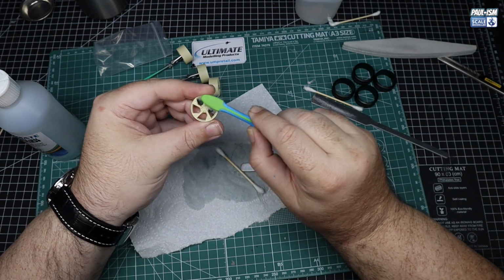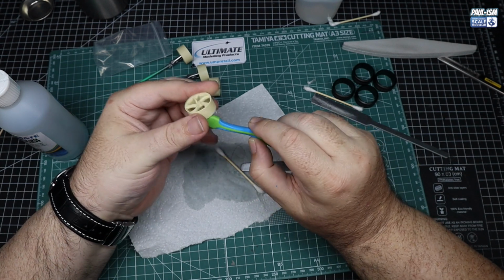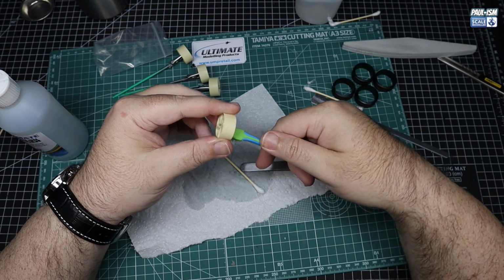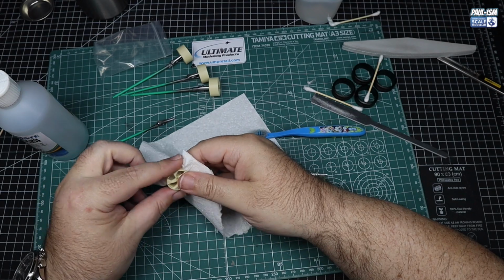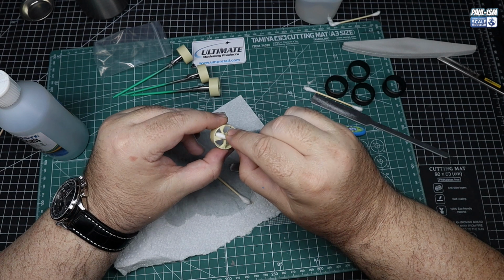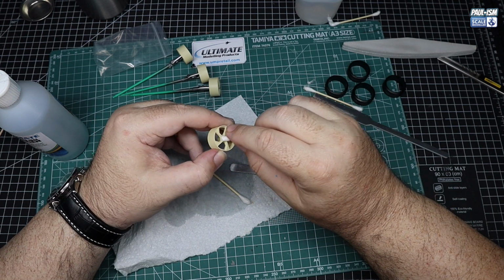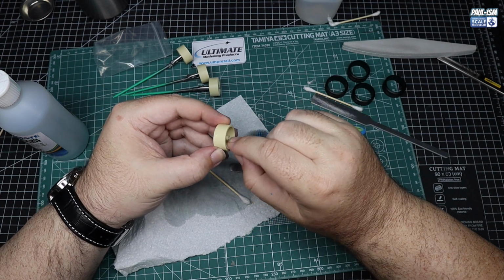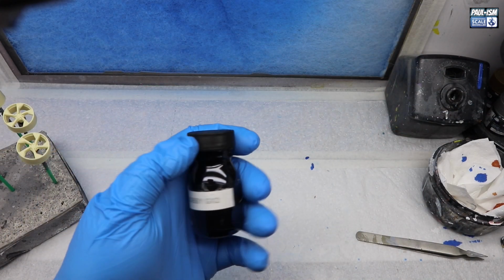Wheels, again, beautiful wheels. Clean them up with the UMP airbrush cleaner, cleaning them with the toothbrush. Just be thorough. Just treat every part as a sub-assembly and clean them all up as you would. Consistency is key. Consistency will make you a good model maker. Stick to what you know. I'm the worst to say this because I go back on this all the time and change stuff. And I'll show you today why you should stick with what you know, because it works so much better. So we wiped it over with the toothbrush with the UMP airbrush cleaner on, dried it off with a piece of kitchen paper, and now we've got a cotton bud in there to dry it all off fully.